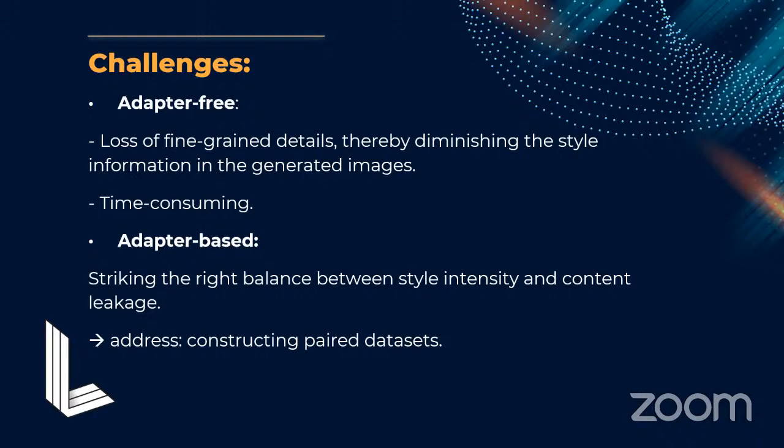For the adapter-based approach, the challenge is striking the right balance between style intensity and content leakage. Content leakage occurs when an increase in style intensity leads to the appearance of non-style elements from the reference image in the generated outputs. The difficulty here is how to separate style from content within reference images. An approach to address this is constructing a paired dataset where the same object is represented in multiple styles, but it restricts the generalization capability when applied to styles outside of the dataset.